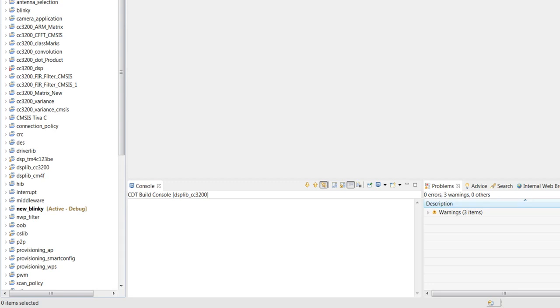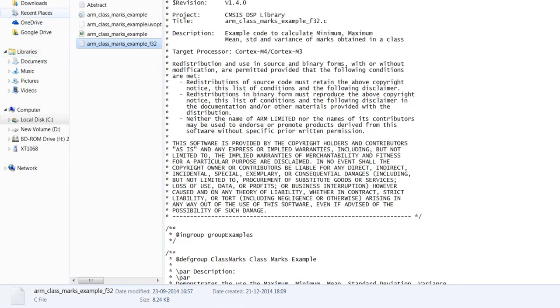Now here you can see there are 0 errors and 3 warnings. That means there is no error, and these are normal warnings. You can ignore these warnings. Okay, so let's see where our library has been created.